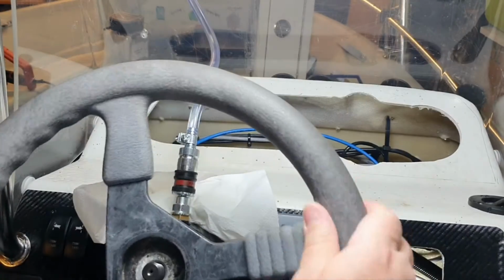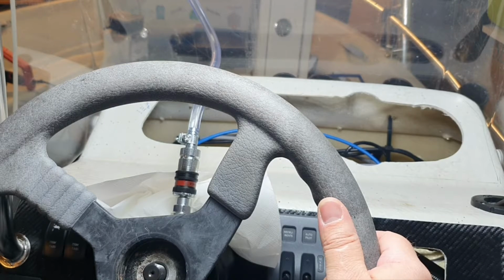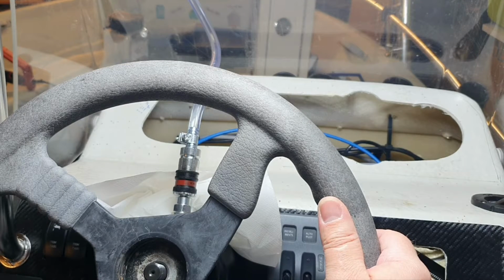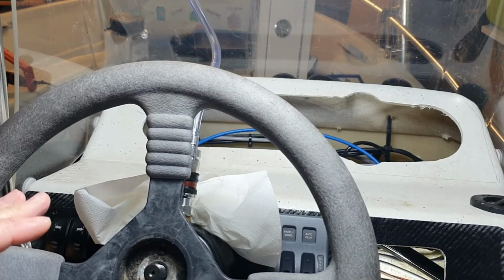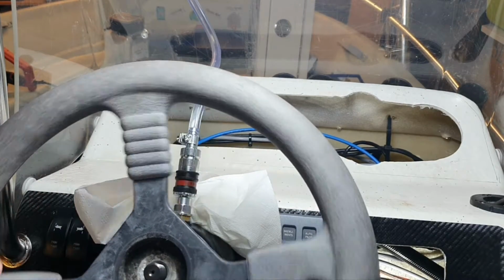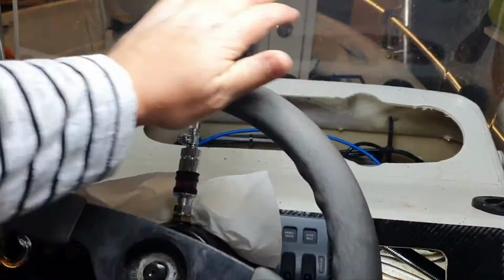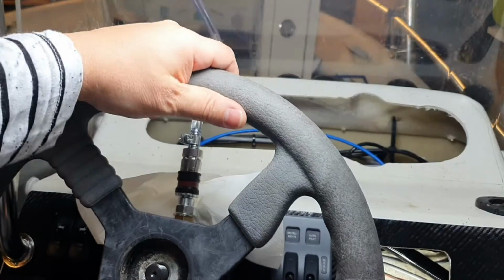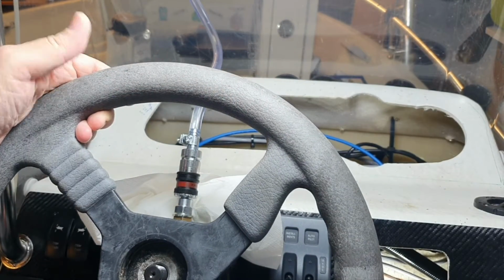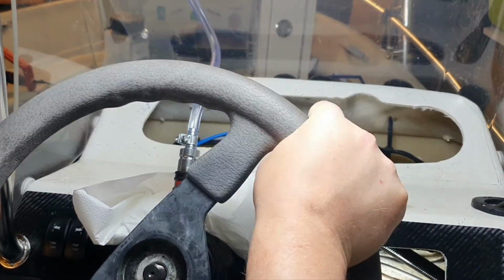I told you that I had 8 and 3 turns from lock to lock, and I feel that we are going to lose them and be at 5.4 as it should be. Look, this is the final stop, so I do the pop. Let's calculate how many turns I have now. 1, 2, 3, 4, 5, 6, 7 with something. So we are definitely going the right way, I think.